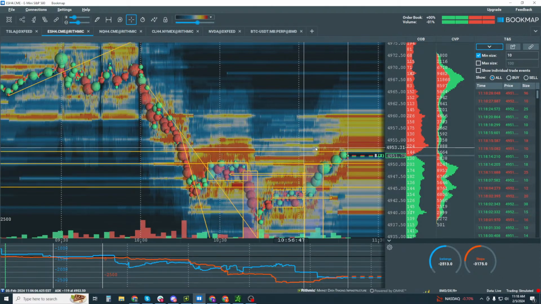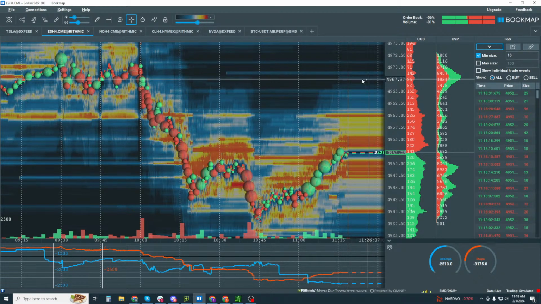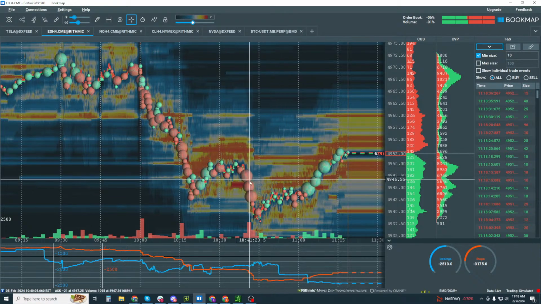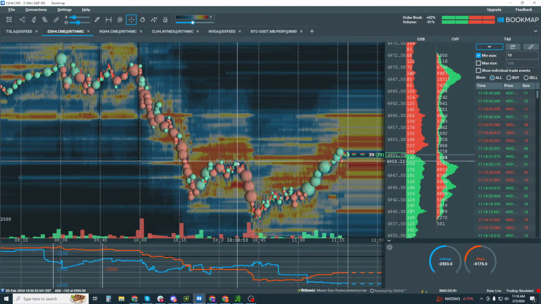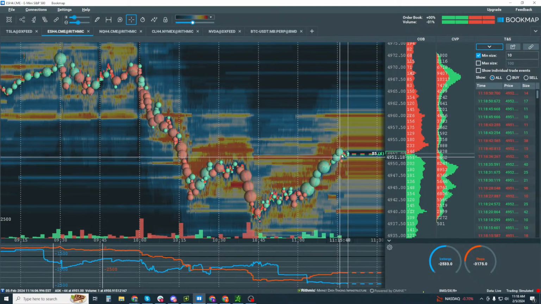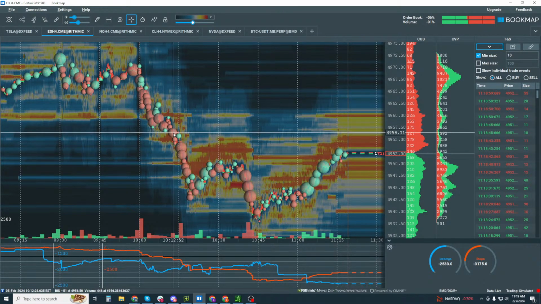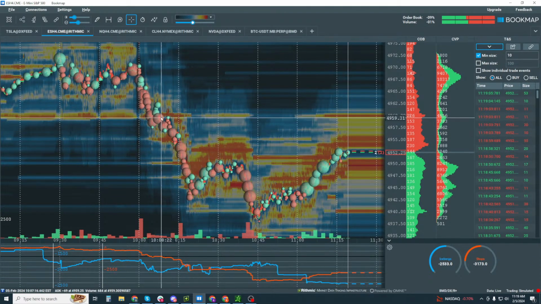Here, what's going on? Let me get rid of all the lines in here. Hold on. What we have right now is kind of equal, but there's still more selling. So we've kind of peaked up above the swing here, and there's not a whole lot of buying in here. Now, we don't know what's going to happen. All of a sudden, there could be a ton of buying. If it does come in, and we notice that, you're looking for it to come back up into the next levels, okay? Look for the liquidity, look for the structure, okay?